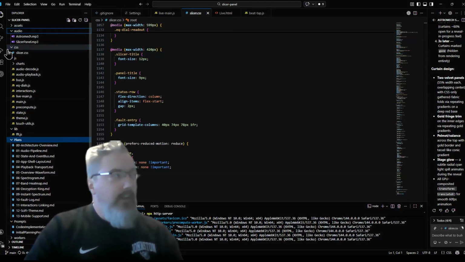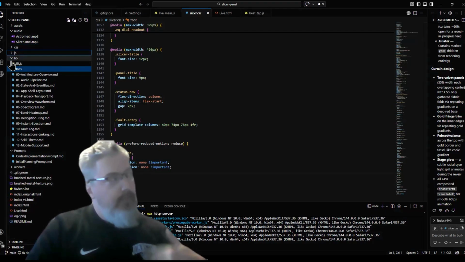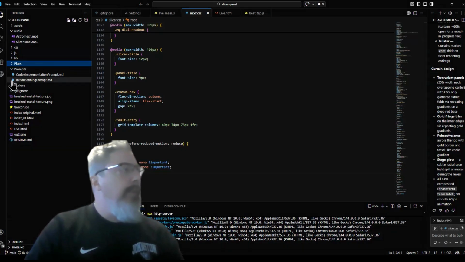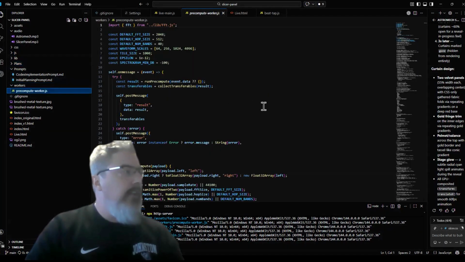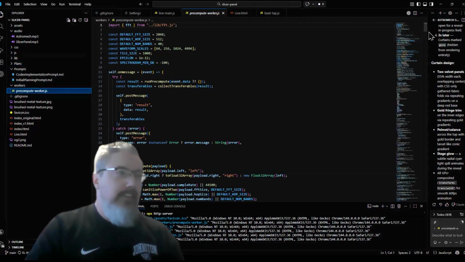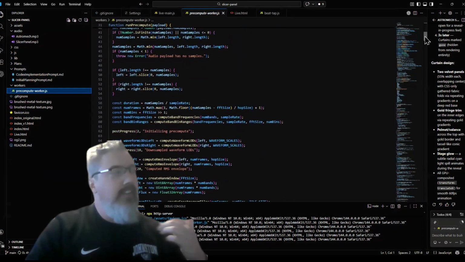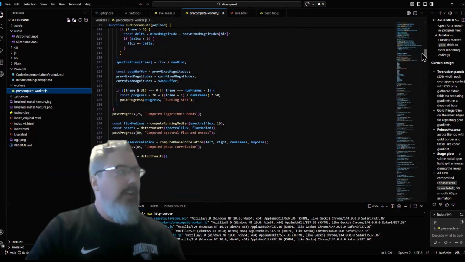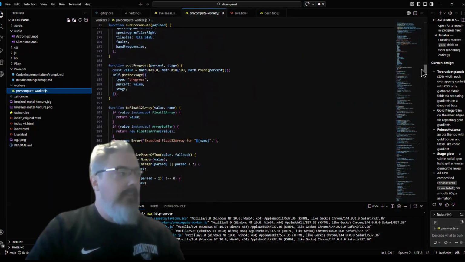I added in this audio file so that I have some reference audio I can just upload and test, but I also want to make sure that you would have a chance to use it yourself. And then there's this worker section, and this is just bonkers to me. It works with the FFT library and does all this amazing compute capability and all this math.